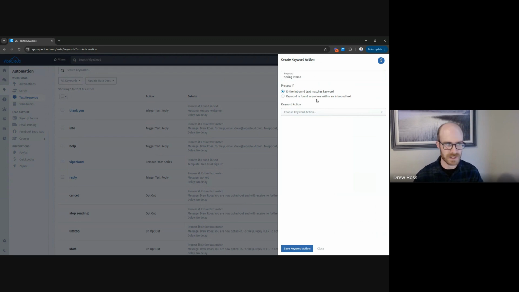Nine times out of 10, you're going to want this to be the entire inbound text that matches the keyword. If it's a very, very specific keyword that people wouldn't naturally use in a sentence, unless they're really going out of their way to say this, then you might be able to get away with the keyword being found anywhere within the inbound text.